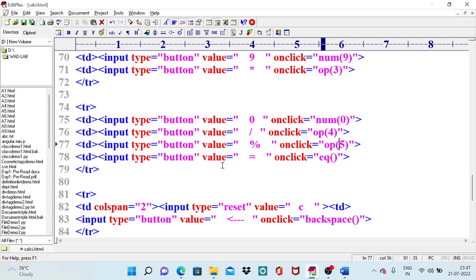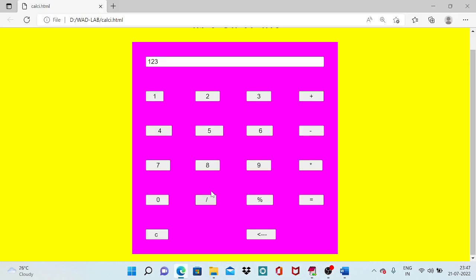Now how will this OP function work? Whenever we click on the OP function, what will happen? Suppose I click on the plus button. The previous value, 123, whatever is the latest value displayed in the text box, is held in a variable, and the display is cleared and reset to 0. Then it expects the next input value, called the second operand. Suppose I press 111. So the first operand is 123, the next input value is 111. If I click on the equal button, the result is 234.